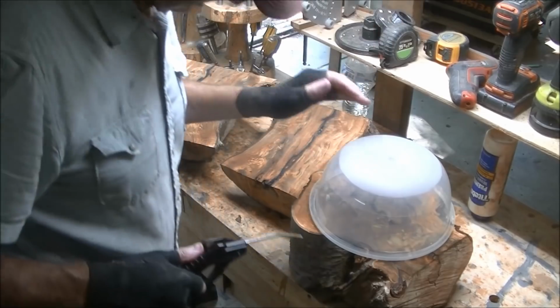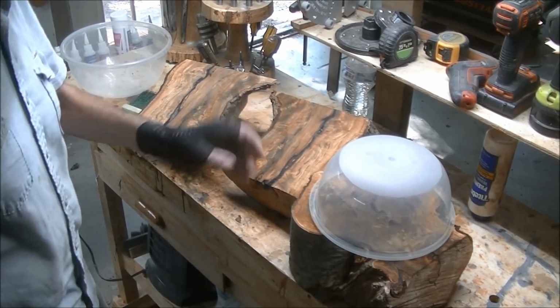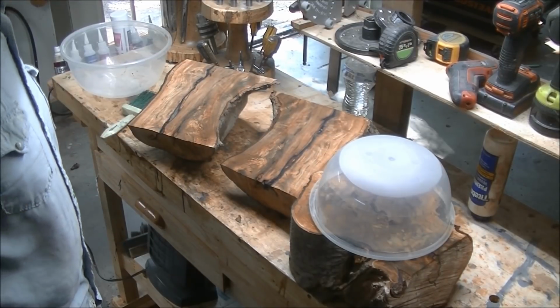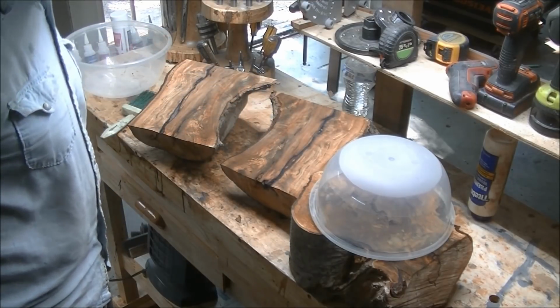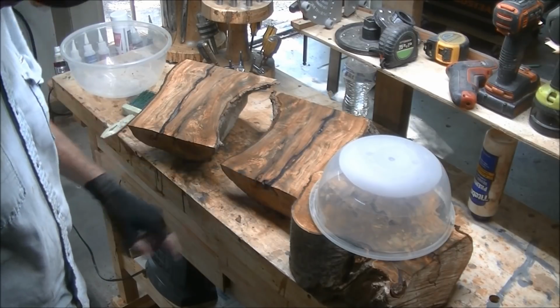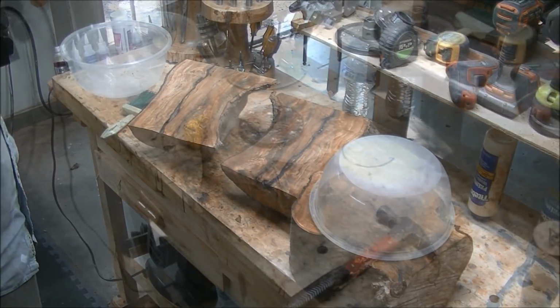Well, you will cut these off and then turn it to where it'll fit in the bowl with some space around it. These will make beautiful little bowls here. Okay, that's it. We're going to use this one. I mean, at some point in time, you've got to make a decision. That's all it is to it.